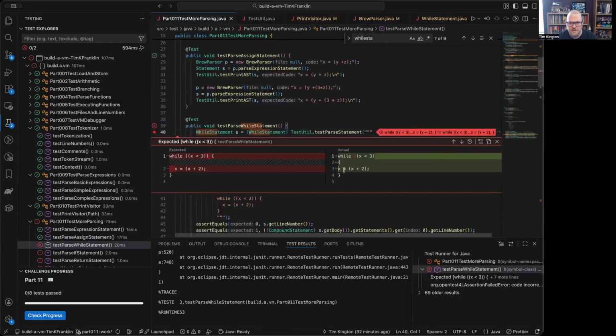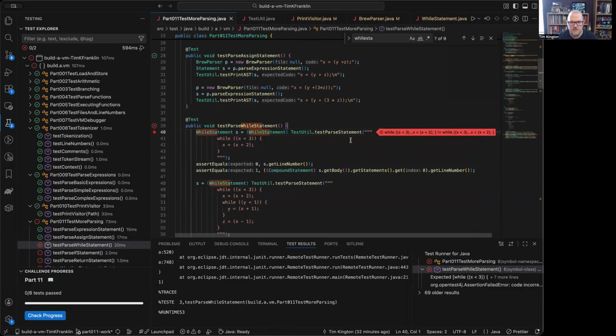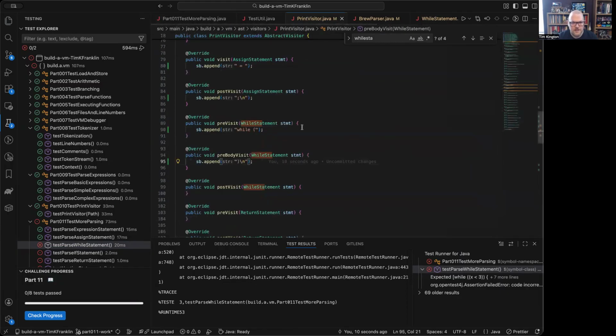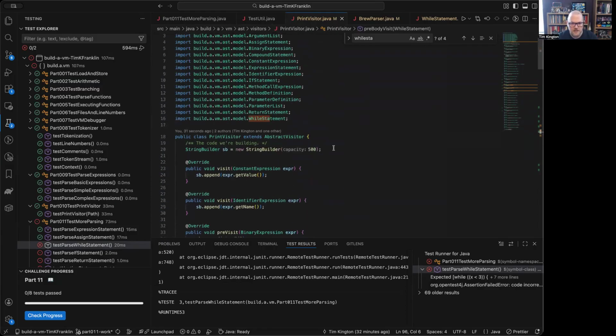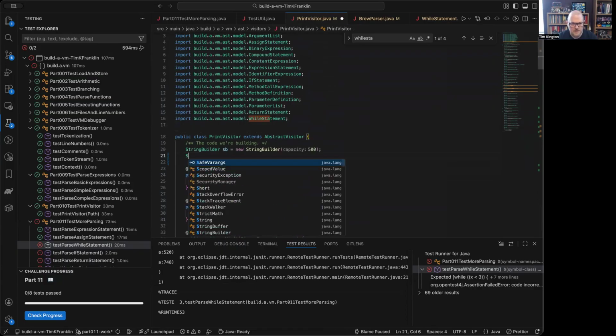Also, this line is not indented. So now we need to handle indentation in our print visitor. Now, really what's going to happen here is when we start a compound statement, we're going to increase the indentation, and that needs to affect every statement, right? So we can't just append some extra spaces here after the condition and new line. That would only affect the first line inside the while. We really need to have a state variable here that we're updating to change our indentation level.